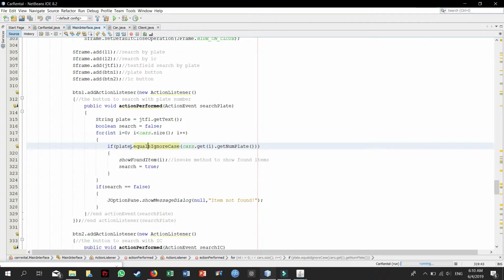And if the plate number equals an object in the array list at a certain index, it will invoke this show file item method, and the passing parameter is the index of the array list. Okay, let's just head to the show file item method.